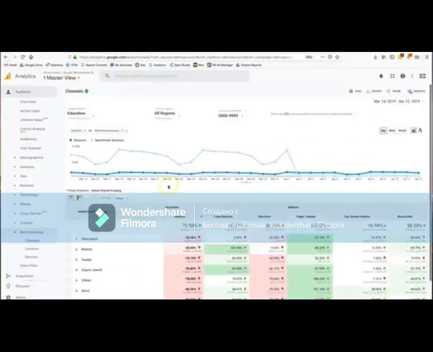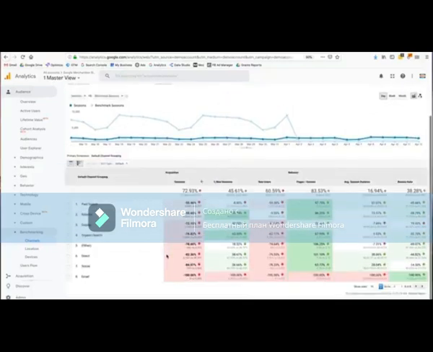And so now I'm looking at a channel report. So if I want to see how I compare to others in my industry, then I can go ahead and see by channel, for example, am I driving as much traffic as others in my industry? And you can see I'm not. In fact, I'm 76, 77% worse in terms of the amount of traffic being driven from organic search.